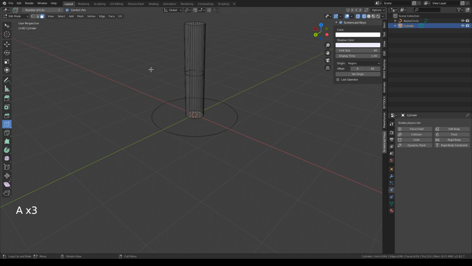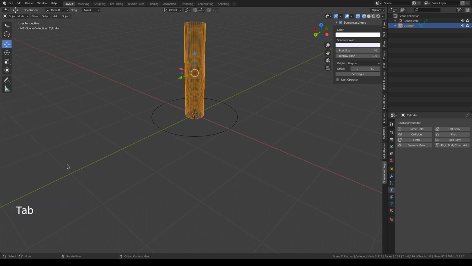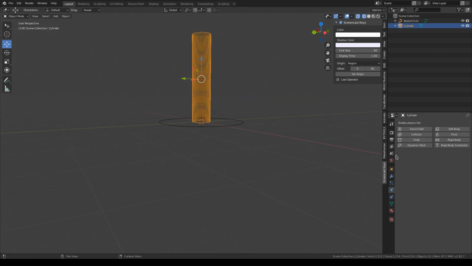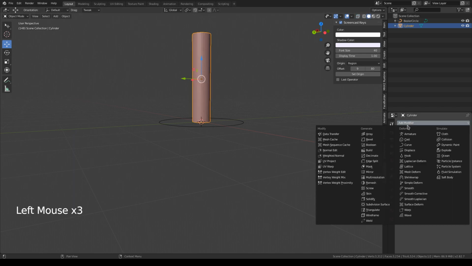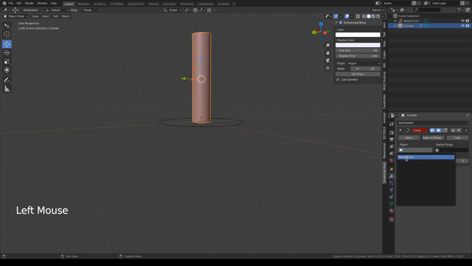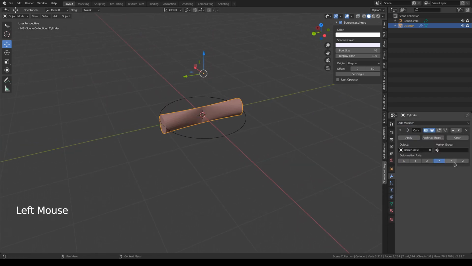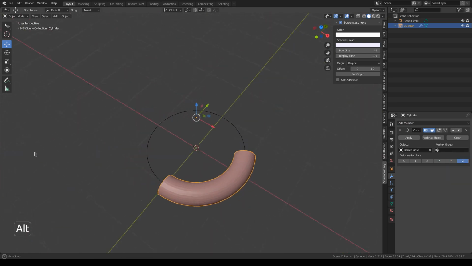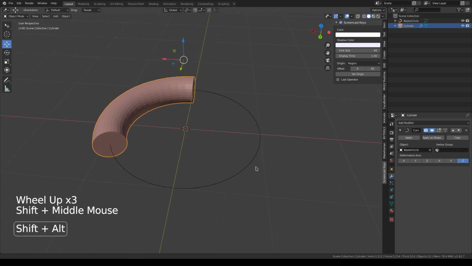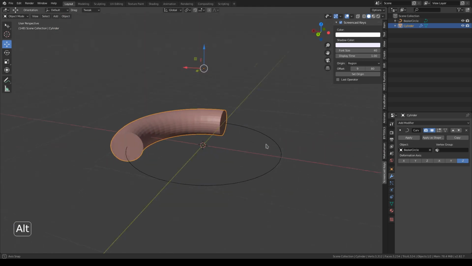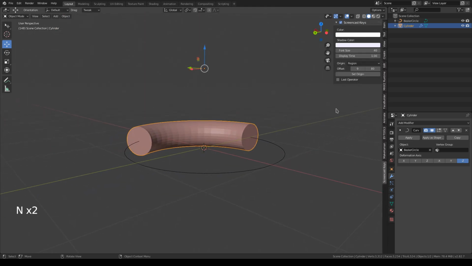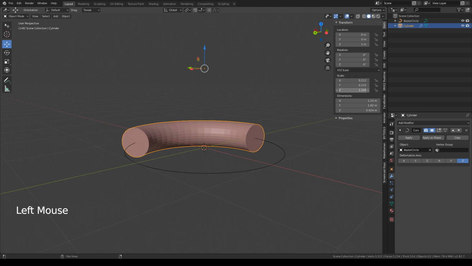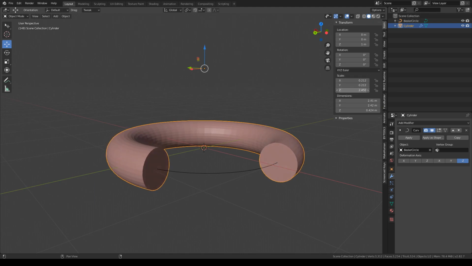We're going to go into the edit mode. All we're going to do is add a bunch of cuts along the Z axis of it, because it is going to stretch as you pull it around the bezier circle. Exit edit mode. Go into your modifier for this cylinder. Go to curve. Select the axis that works. It's going to be negative Z or whatever. And then, since in edit mode it still sees it as going up and down on the Z axis, you're going to want to scale it on the Z axis to pull it around.